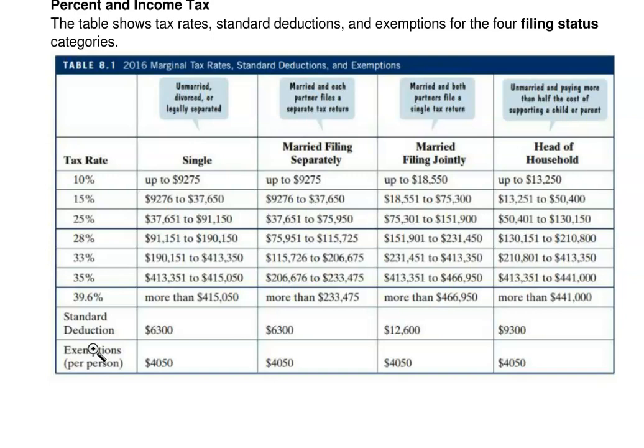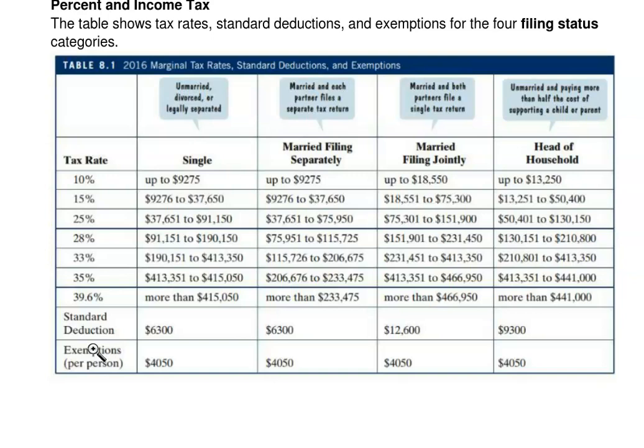If you end up making more than $37,650, then anything above $30,650 up to $91,150, anything in that range will get taxed at 25%. Right? So if you're making less than $37,000, you never hit that 25% mark. You're not paying 25% in taxes for anything. You're paying 10% for the first $9,275 and then just 15% on everything else. But if you go above $37,650, anything above that is going to hit that 25% tax. And you pay 25% of anything above the $37,650.